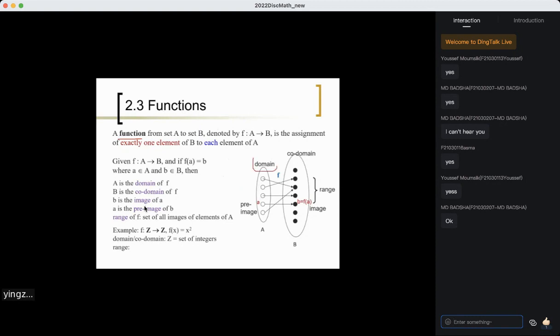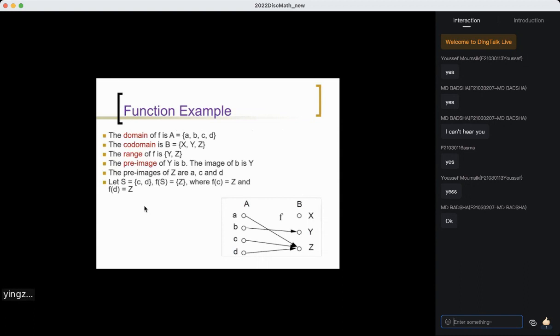Sometimes we say the input can be seen as the domain, and the output can be the codomain. For each element we can say it is a pre-image, and the output result is the image. So the function can be seen as from A to B. This A to B has a relationship, and we can write it down as a map from A to B. This is the concept of a function, and it is easy to understand.